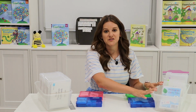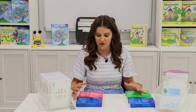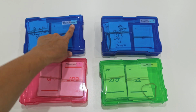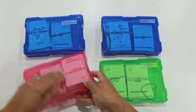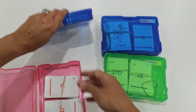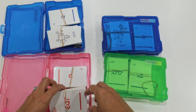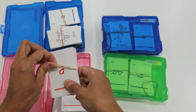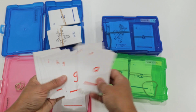Inside this other shoebox, I have first to share with you the Phonogram game cards. These game cards come in both book face, manuscript, or cursive. And so I have 2 sets of these cards. This is really helpful since I have 1 student that's in foundations, 2 that will be in essentials. So if you have, say, 2 students, they can definitely share these cards. If you start adding more students or you're having kids at different levels, you may want to consider picking up a second set of these game cards.